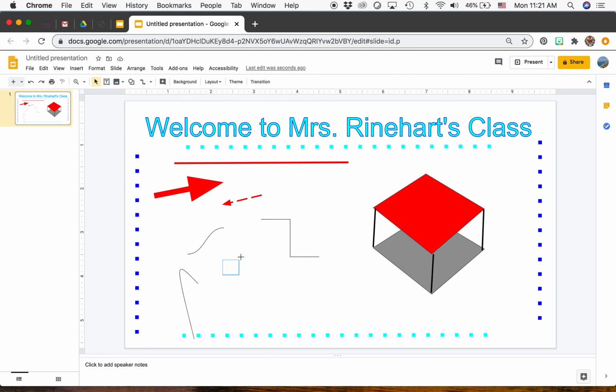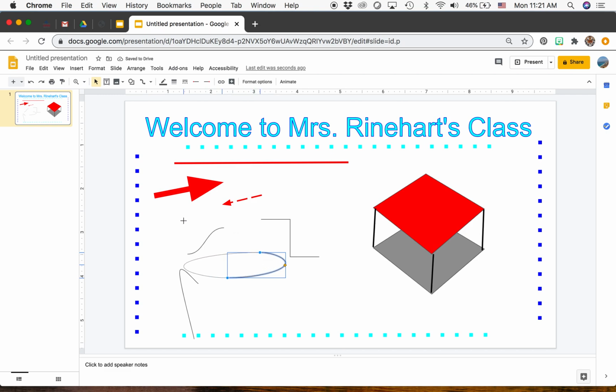And again, when I use the curved connector, same thing. As long as I continue to drag without letting go of my cursor, as soon as I let go, I have the editable box. Notice the diamond in the middle here will allow me to change the amount of curve.